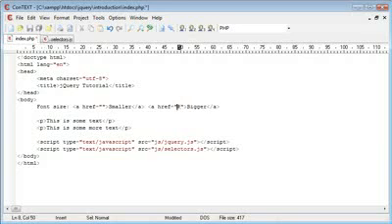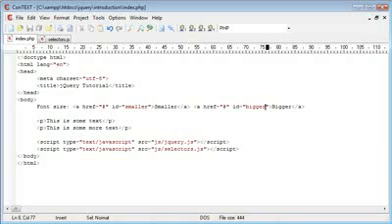So the link is going to be a hash because we're not actually linking to a page. We're using jQuery to handle when we click on these links. But we're going to give each one an ID. So the first one's going to be smaller, and this one is going to be bigger. So now what we can do is create event handlers for each of these links, and then actually perform an operation on the paragraphs on the page, i.e. increase their size using the bigger link or decrease their size using the smaller link.